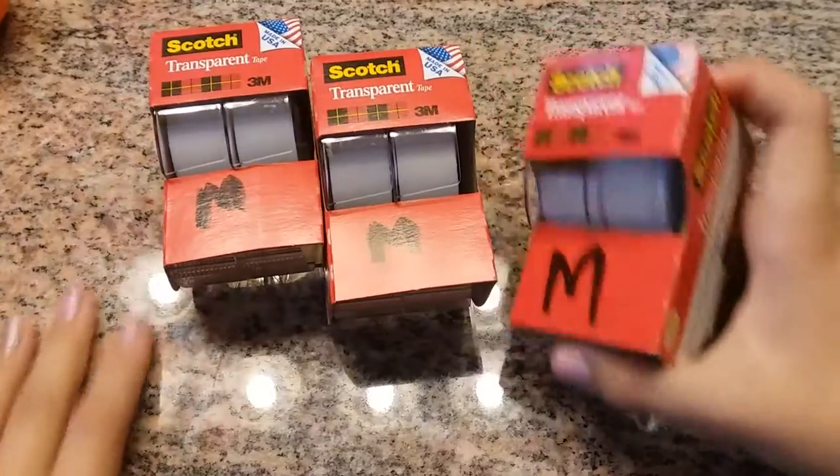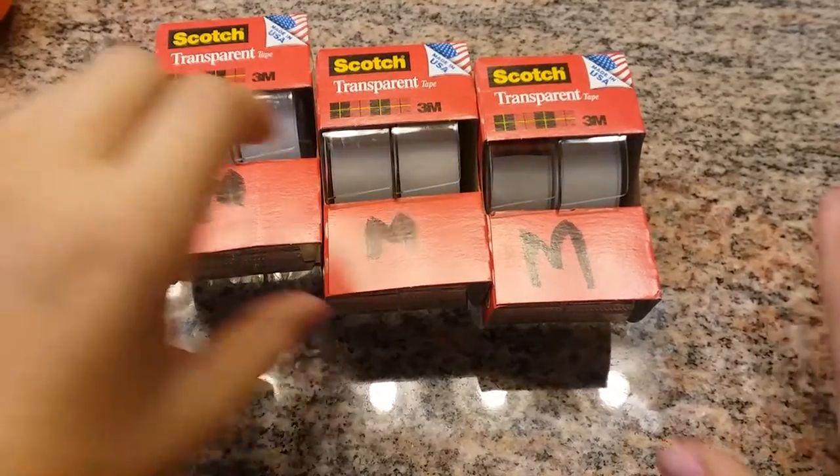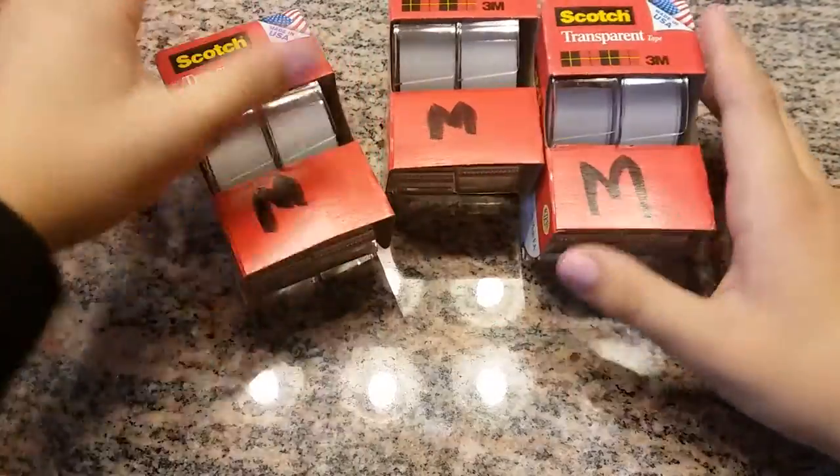So this is way better, and now I can show you how to make stuff like a squishy with tape. Maybe how to make a squishy out of tape or something like that. I don't know, but these are going to be used for my squishies.